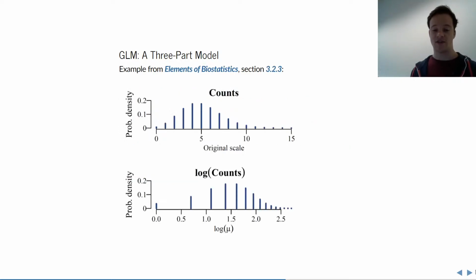Okay, so what is the link function? For counts, there is a link function called the logarithm, and the reason for doing that is that you're kind of stretching out the early part of the distribution and squeezing the later part of the distribution, such that it is more symmetric and such that the mean actually corresponds to the thing that is more or less at the top, the mode.